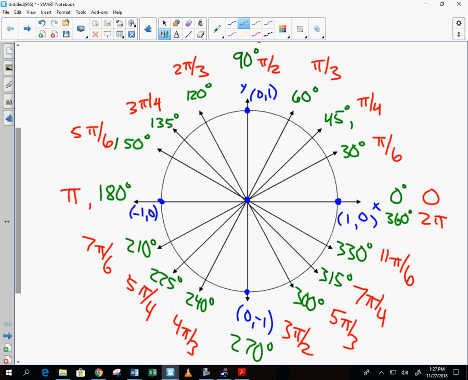If you ever get confused, you can start back here, just 30 degrees. Watch again. 1 pi over 6, 2 pi over 6, 3 pi over 6, 4 pi over 6, 5 pi over 6, 6 pi over 6, 7 pi over 6, 8 pi over 6, 9 pi over 6, 10 pi over 6, 11 pi over 6, 12 pi over 6, which is the same as 2 pi. See how I'm counting? Now, this is beautiful, and I'm going to show you how it works.